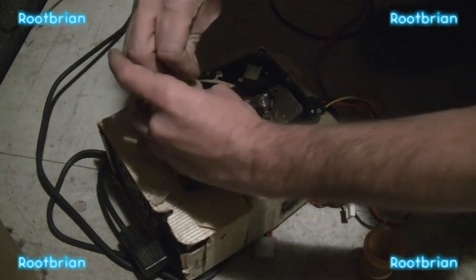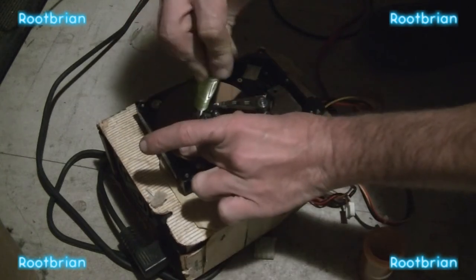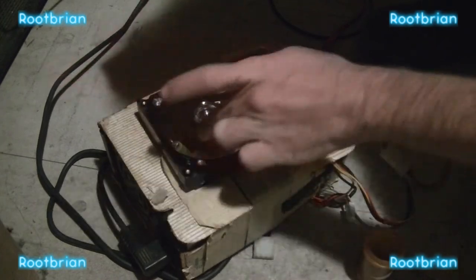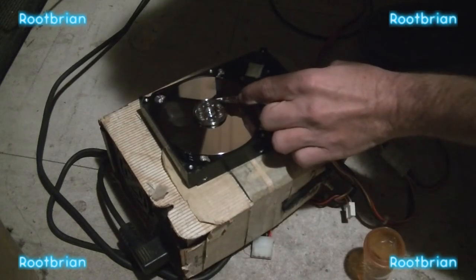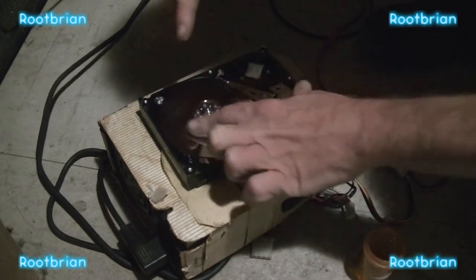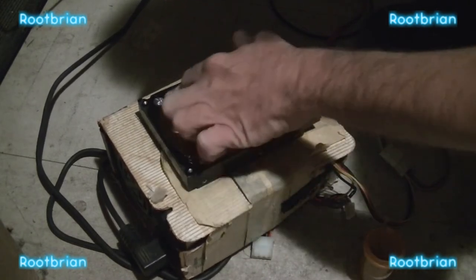Take the spindle off. Yes, this is the most intriguing part. These will more or less be used. Ooh, backwards. Oh, the only way to get it to move? That's such a horrible thing to do with a hard drive. Look at that.